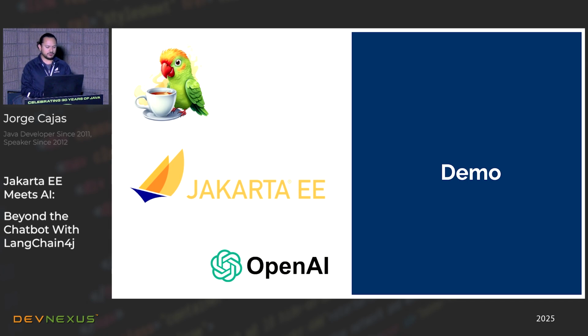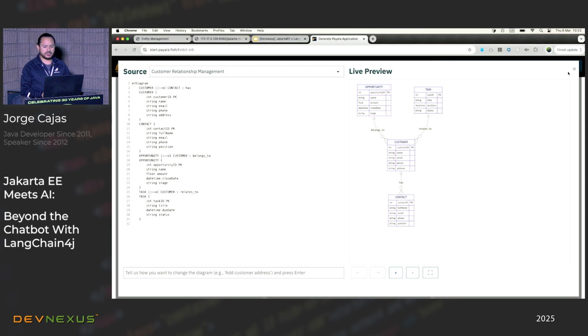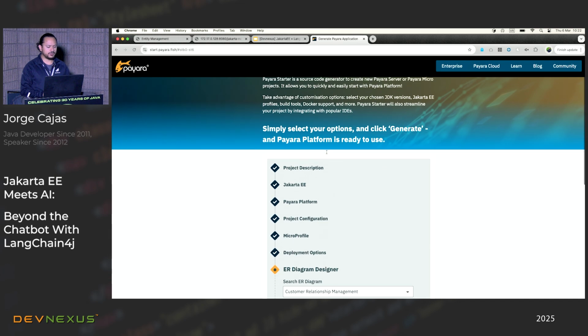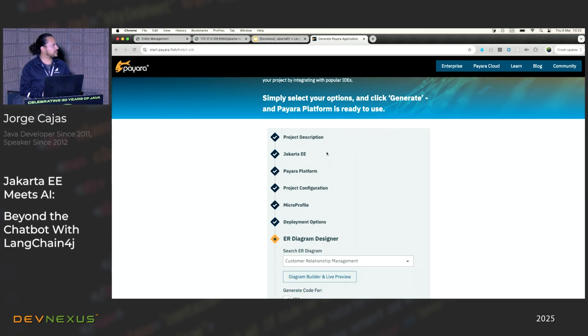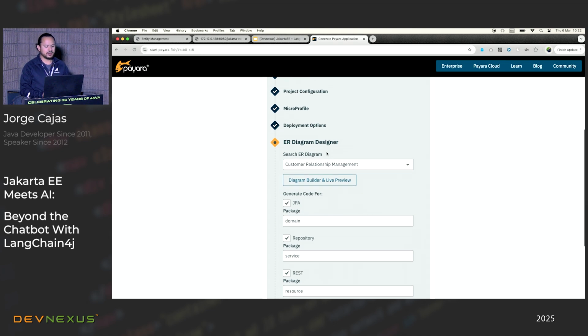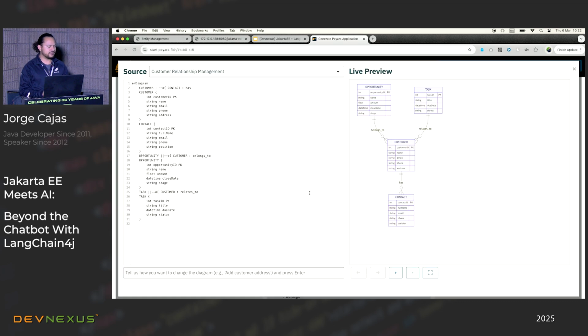So for the demo, we are going to use a Jakarta EE project. I use this Payara starter. Payara is a server that is Jakarta EE compliant, and you can run a Jakarta EE project there. I chose Payara this time for this demo because they have this really nice starter where you can create the project with the dependencies. You want Jakarta, you want MicroProfile, and they also have this diagram builder.